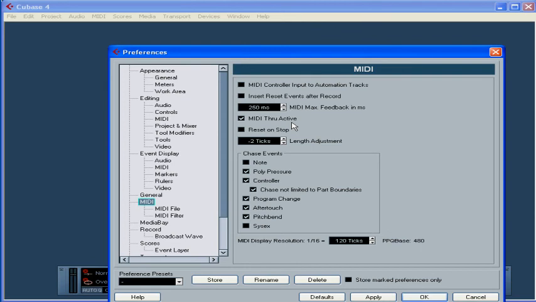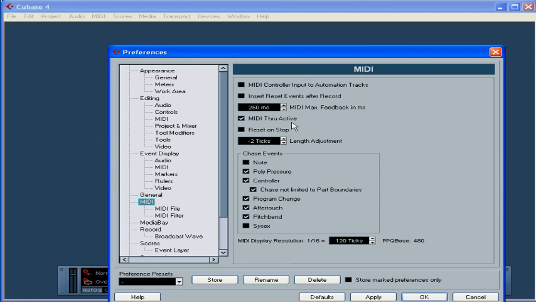You should also set your instrument to Local Control Off. See your instrument's operating manual for details about how to do this. MIDI through Active means that the MIDI signal from the keyboard will be recorded in Cubase and at the same time rerouted back to your keyboard so that you can hear what you're playing. In other words, the MIDI data is immediately echoed back out.